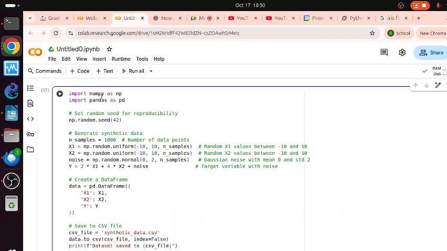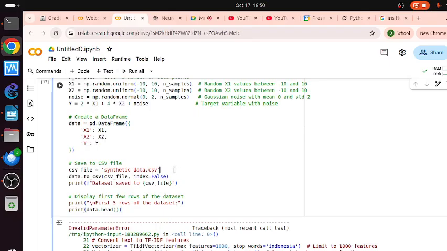So these are the files. This is training data CSV. After we run this program, we will have training data CSV.